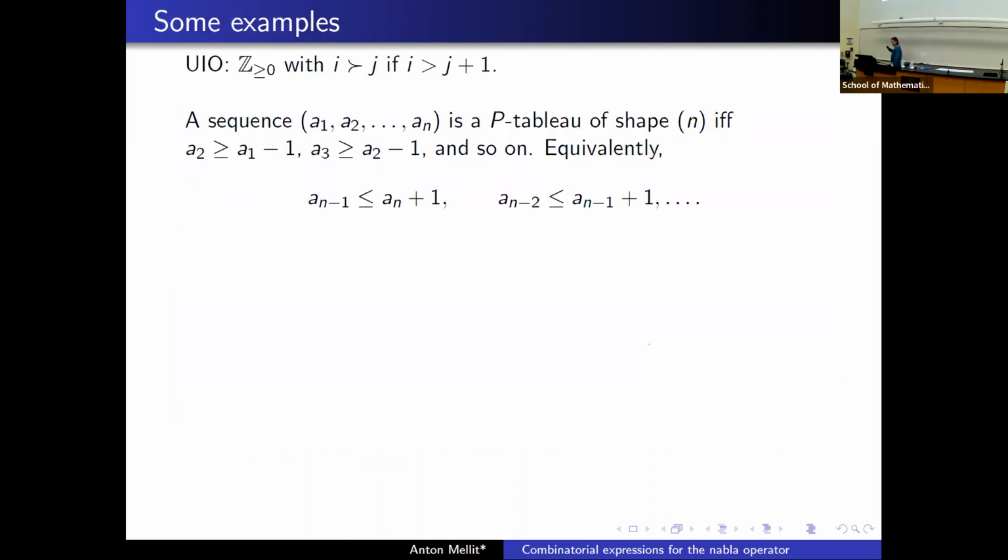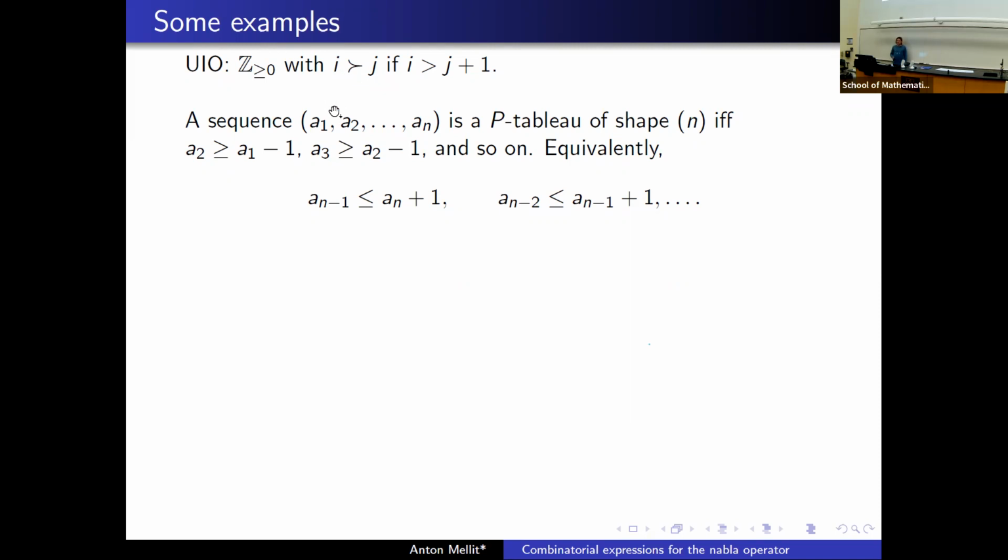Okay, now I understand I needed some examples already earlier, but here is an example. One unit interval order is where you say i is much greater than j if i is greater than j plus 1. In fact, if you now allow real numbers with this condition, then you can embed any unit interval order in the unit interval order of real numbers. I think that's why it's called unit interval order. Okay, so that's already interesting.